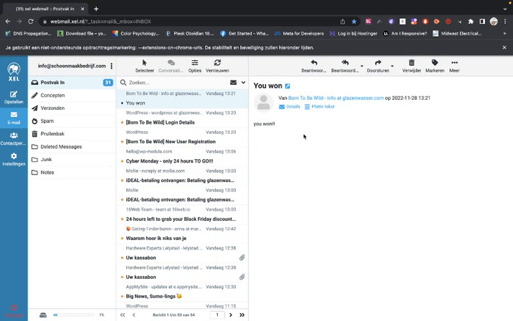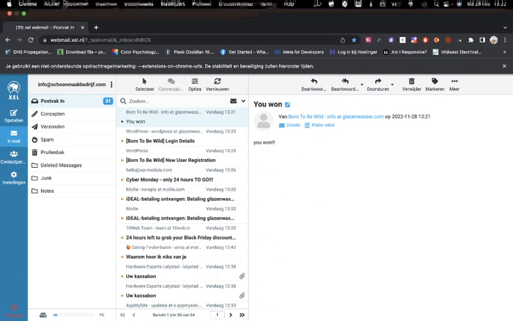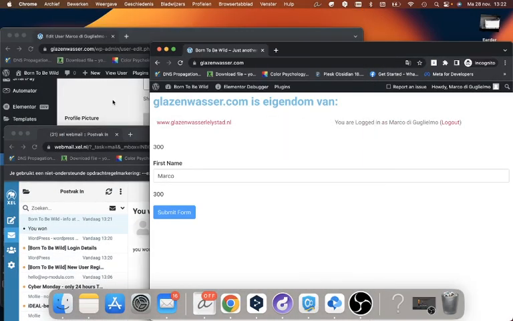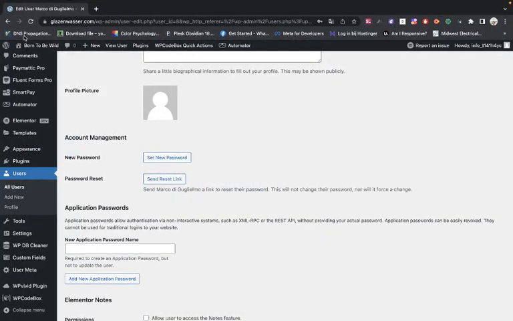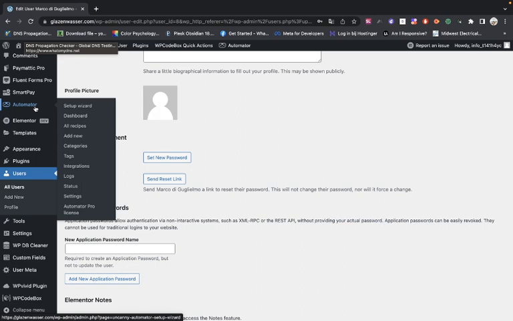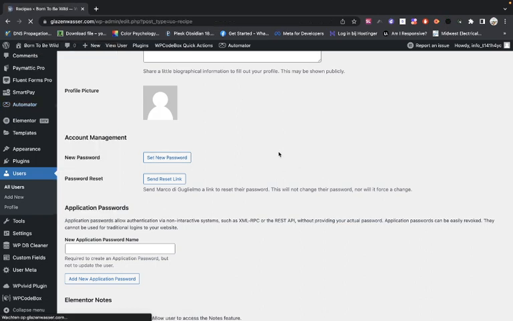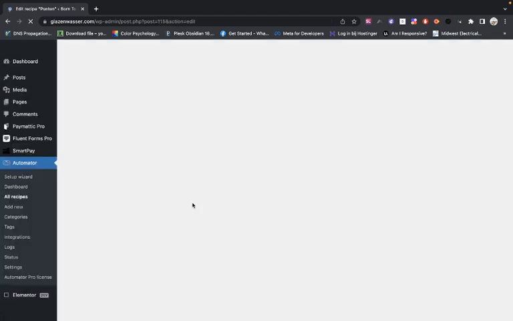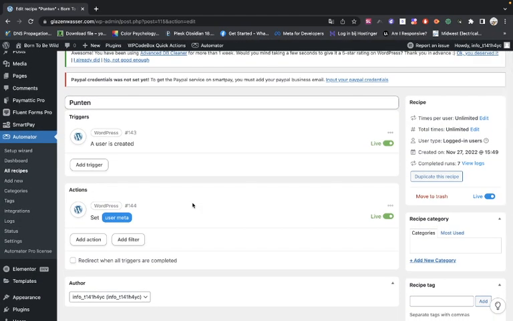So you can embed the coupon code, and of course you can also use the metadata from the user, so the name, well, all the details. We're not gonna dig it out now in this tutorial, but you get the picture. So it's quite simple actually. This of course is with Uncanny Automator, and if you go into all the recipes, then you see here that we have the first recipe. That's when somebody subscribes, then the action will be, so it must be a logged in user, and otherwise you have to make a new subscriber.